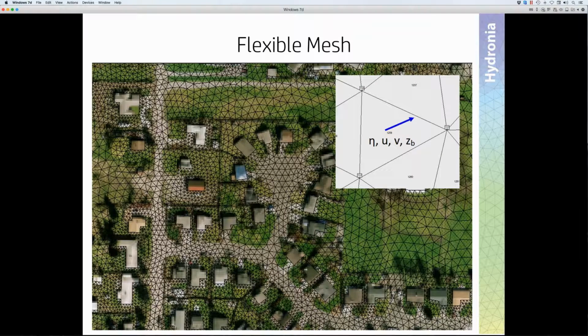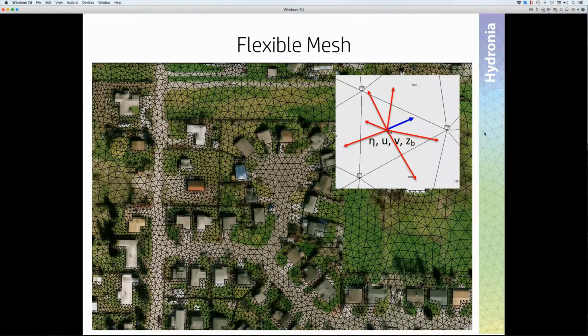But more importantly, the fundamental cell is the triangle, and the mesh generation engine can provide all the tools that you need to generate the mesh in any environment. Each cell can have a velocity and depth, and the velocity can vary in any direction. So there is no restriction on the direction that the velocity can have within the cell.